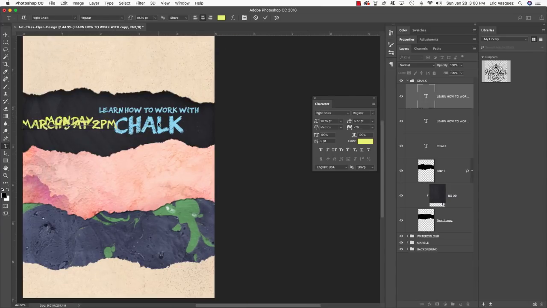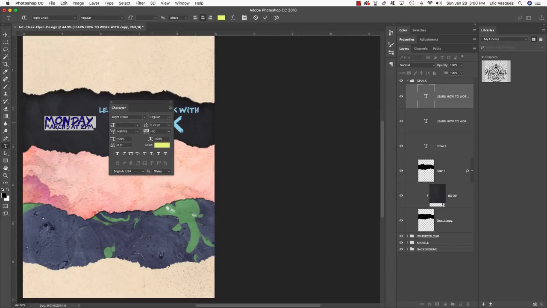Okay, now that I'm looking at that, it looks like the line spacing is obviously a little bit too tight, and this line of text here is too large. So the first thing, let's go ahead and fix the point size. I'm going to change it from 19.75 to 10. And now all I have to do is click my cursor anywhere in here in this text box and press Command A to highlight all of the text. And now we can manually control the leading over here in our character panel.